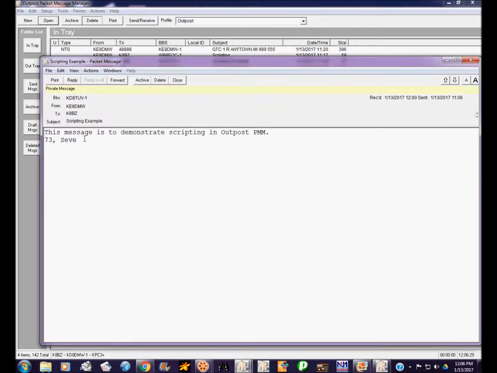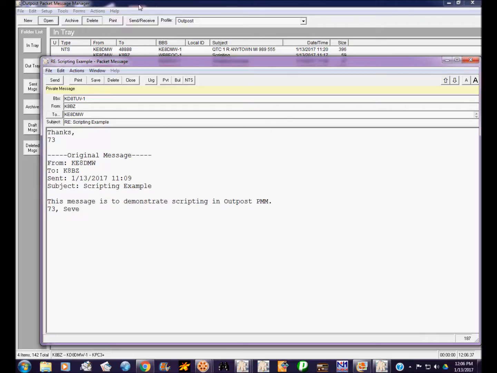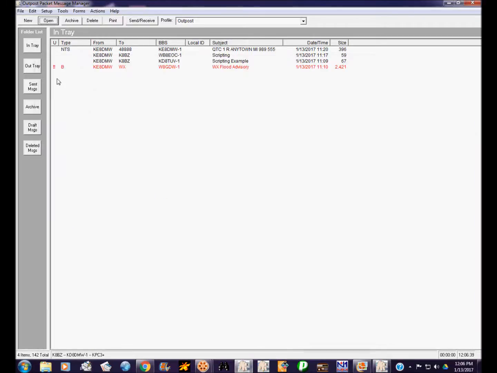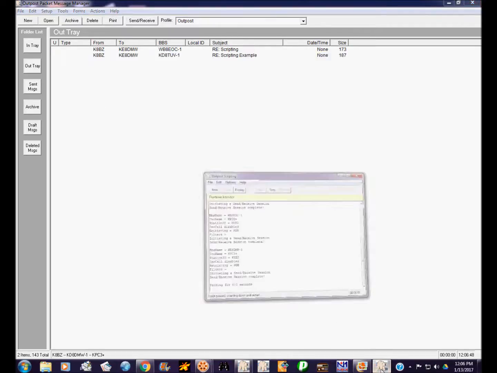Let's reply to a different one. Send. Our out tray now has 2 messages going to 2 different bulletin boards. And our script is still paused.